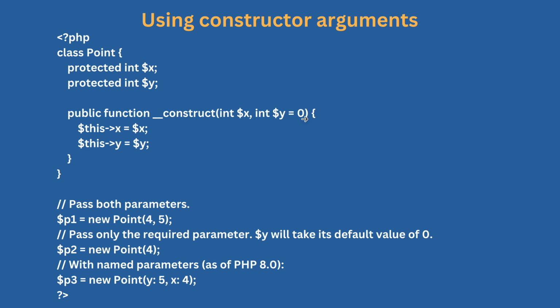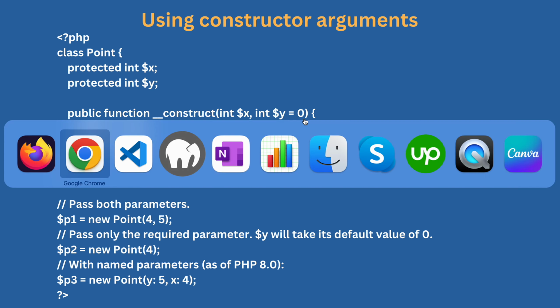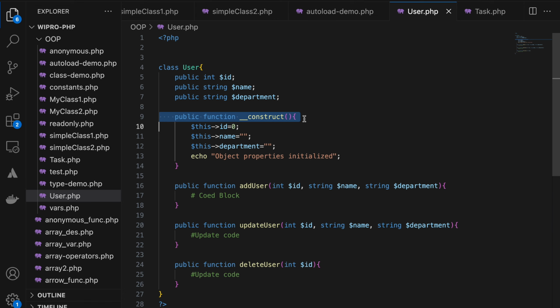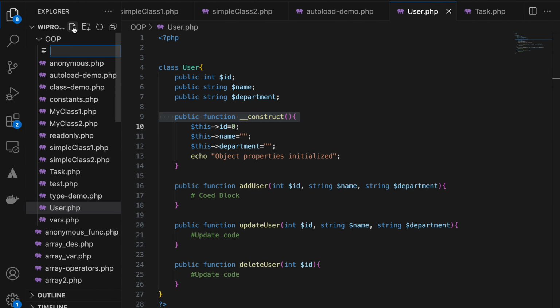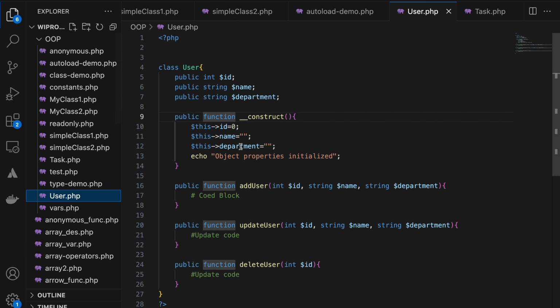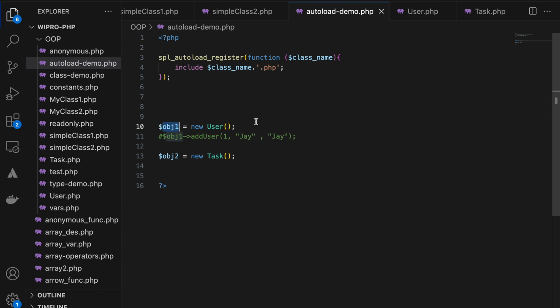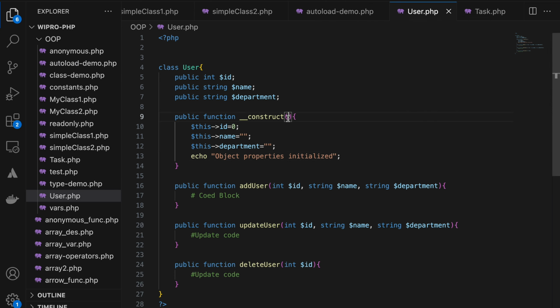So let me demonstrate this one. Constructor arguments. We can use this one, right? Here I have a constructor, but I'm not accepting any value.